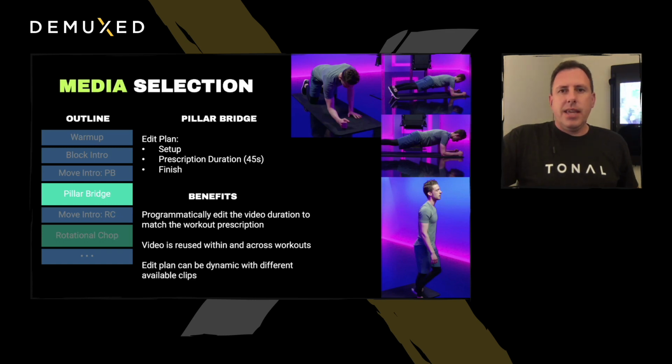We can do this because the camera angle information allows us to edit these clips the same way a human editor would put them together. We can do this for both time or reps. This allows us to reuse the same movement video within the same workout and across different workouts with different prescriptions. We can also make this edit dynamic by choosing different camera angles each time. We can also be smart and show angles that are more pertinent to a user in the given context, like showing a wide angle for the first clip so it helps the user get into position.